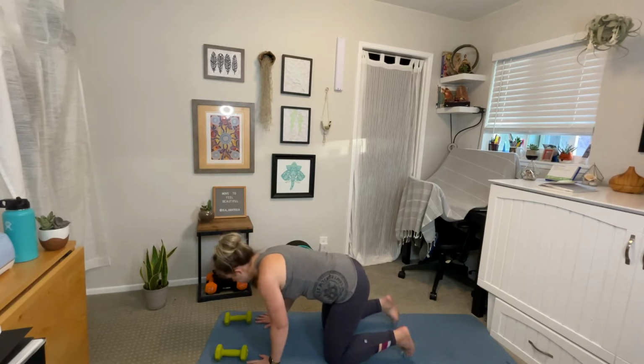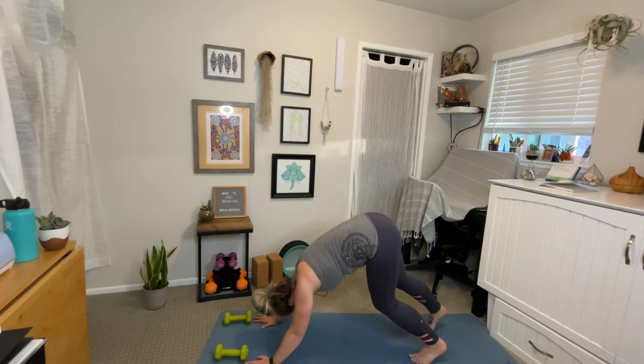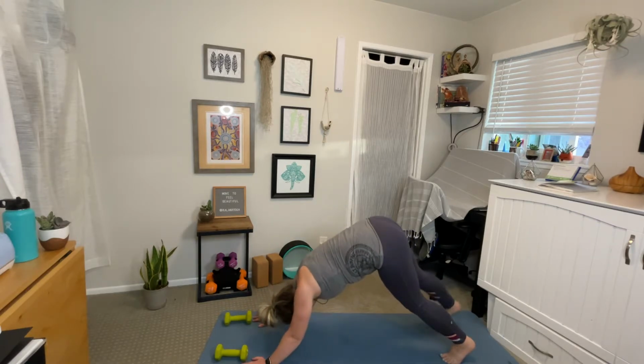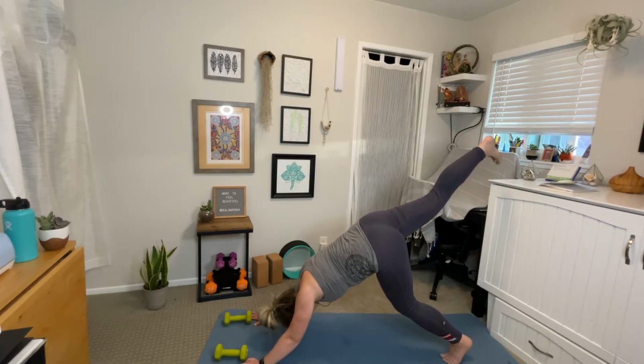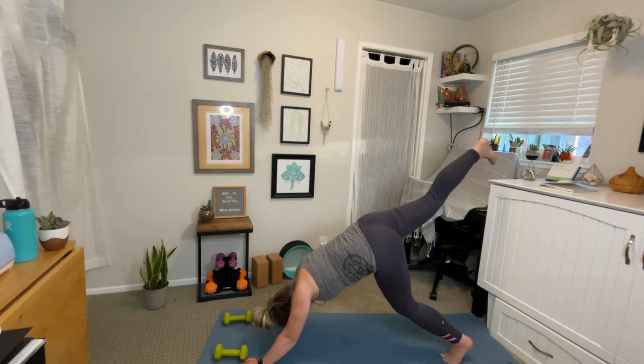Put your palms down. Inhale. Exhale, downward facing dog. Lift the hips. Inhale, reach your right leg high. Keep your hips level, so the right toes point down, heel points up, lift through the back of the right thigh. Beautiful. Maybe hold for one more breath here, enjoying downward or three-legged dog.